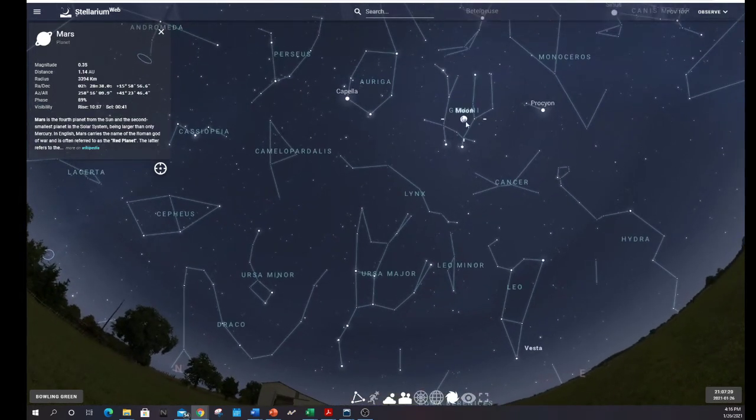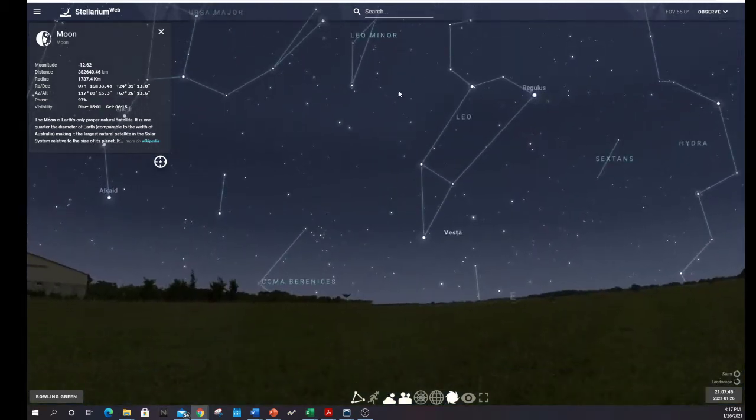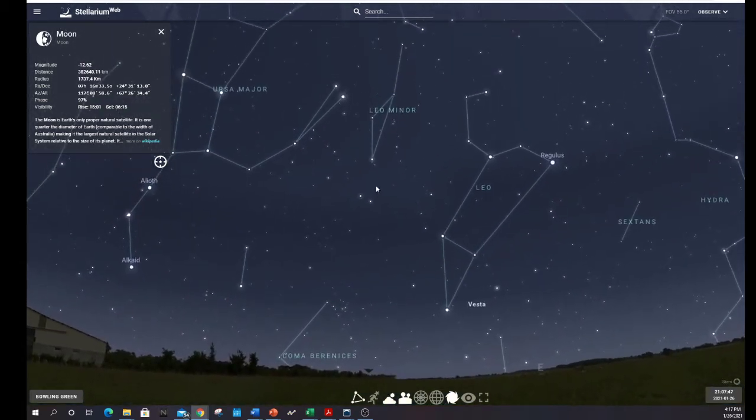You'll notice that the moon is out tonight as well. Right? And moonlight causes the sky to be brighter, of course, right? Because the moon is very bright. Notice that it has a magnitude of -12. Magnitudes can be negative numbers, right? So the lower the number, the brighter the object.